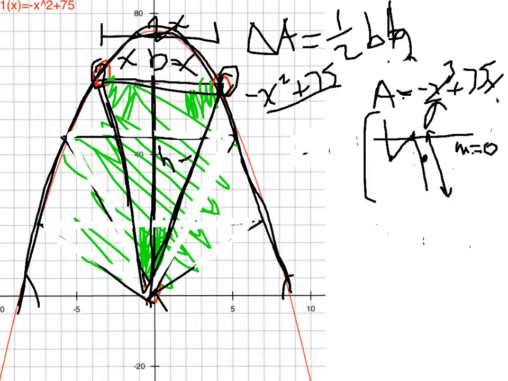So, on the derivative graph, if we were to draw a derivative graph, it would look something like this. The slope before this point is positive, so it would be up in the positive range. The slope at that point is 0, so it would cross the x-axis, and the slope after that point is negative, so it would be underneath the x-axis. And this would look like that.